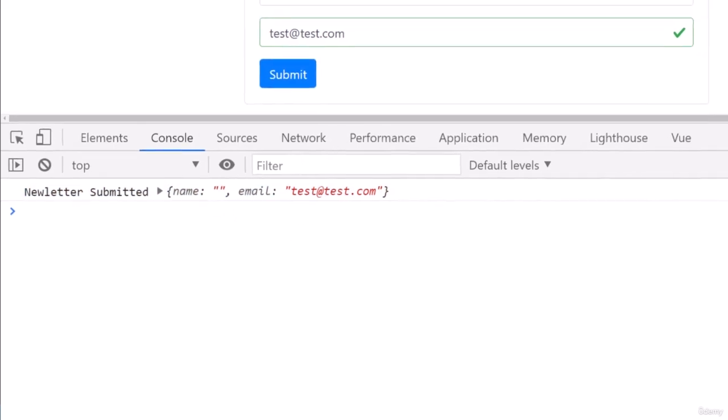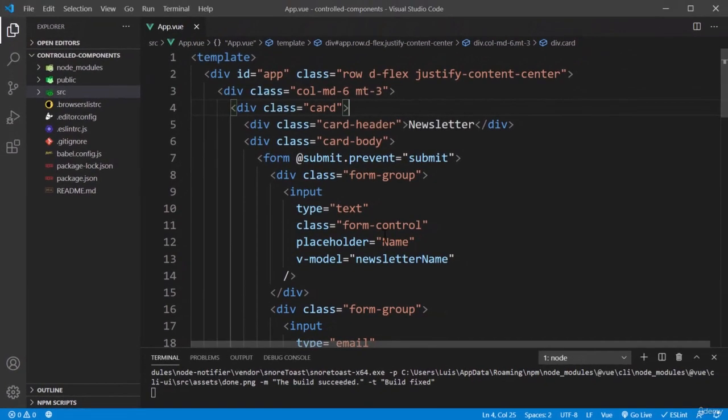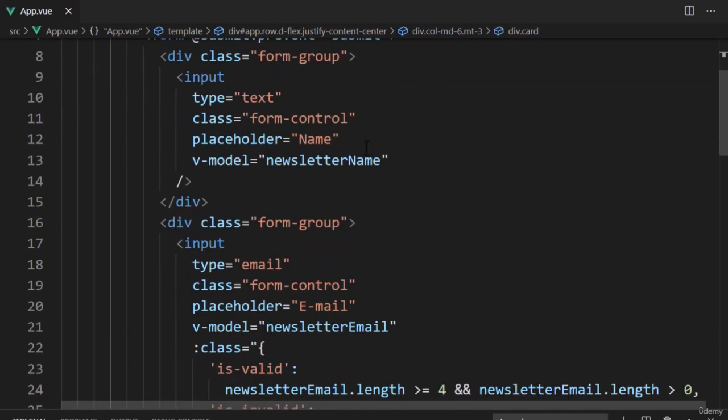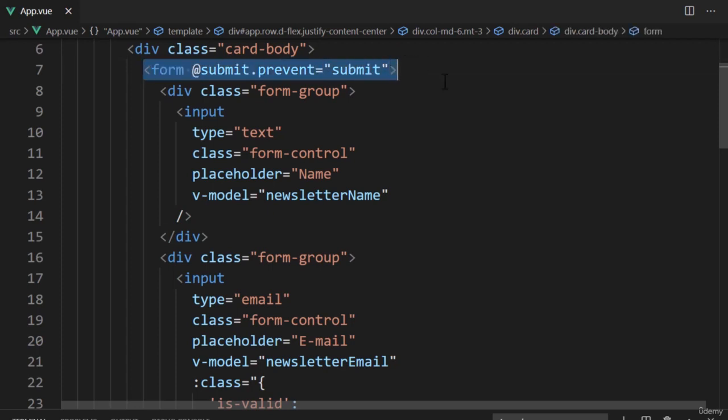Let's open the application in the editor. I've added Bootstrap to help us with some styles. A lot of the files remain unchanged from the default setup. We'll be focusing on the app component. In this component, we have a lot of HTML and classes, but we won't have to worry about them. A lot of it is to mainly help us position the form. The form is where the magic is happening. On the form element, we're listening to the submit event. If it's triggered, we'll call a function called submit.